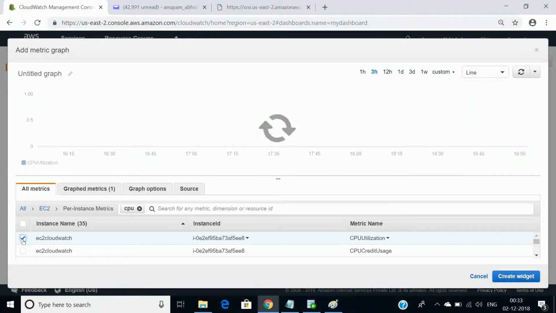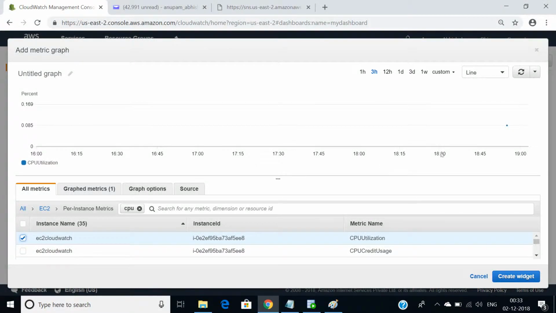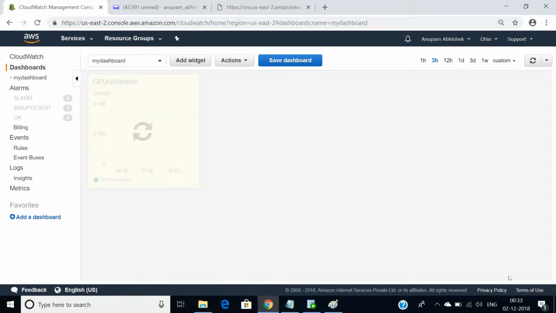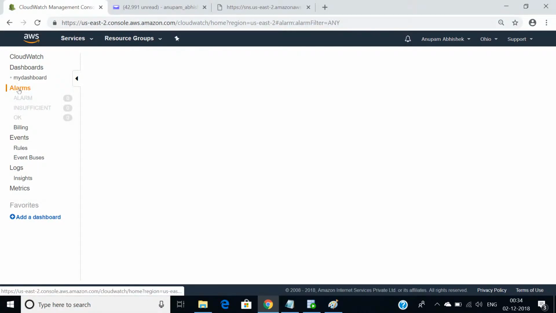Now, since the monitoring has been enabled, we need to define the threshold value for when the alert should come and when the alert shouldn't come. So for that, we need to click on alarms and create and define the different alarms. Select metric and again do the same activity which we did. That means what should be monitored, where should the threshold value be defined. Currently we are monitoring CPU, but when I'm defining a threshold value for alarms, I have to select what kind of metric it is. So it will be CPU utilization. Just a second. Yes, it is. Here we go.